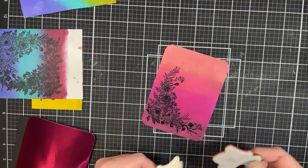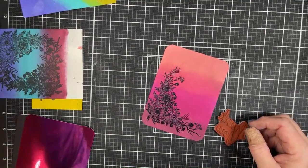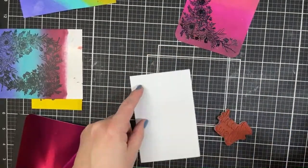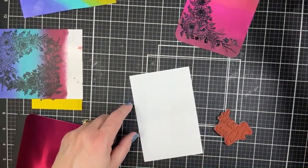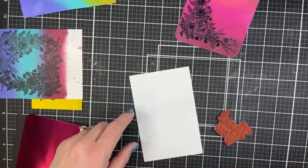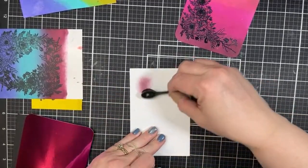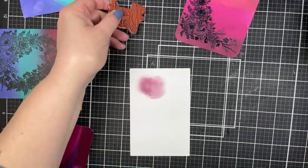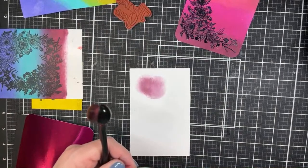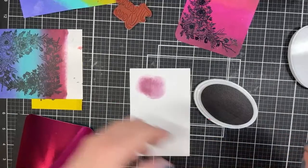All right, and one thing that I can do, which is what's nice about Catherine Pooler inks, just take a piece of whatever scrap paper here. And that sangria color that we had was so pretty. So let's grab that without getting ink all over my fingers. And what I'll do then, I will ink blend some sangria on this paper. And then I'll stamp on that and cut it out. And it'll match perfectly.